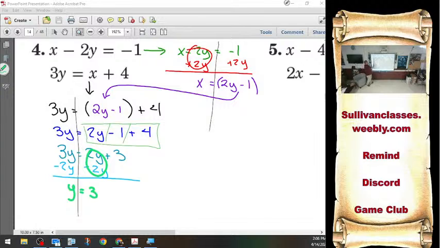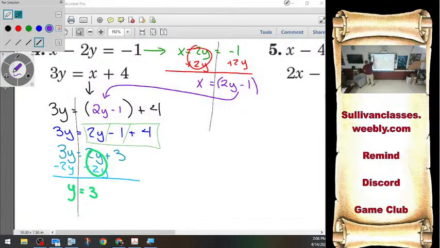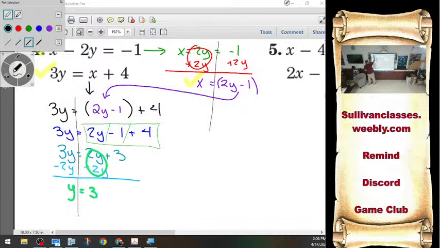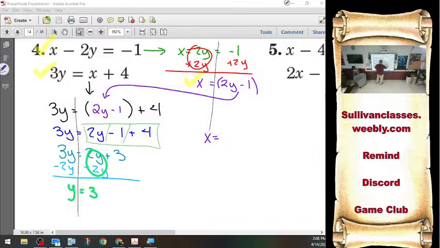I have to have a coordinate. We said, well, you get a choice. Where do you want to put that? I could put it in this equation, I could put it in this equation, I could put it in this equation, assuming that I did my work correctly. I'd probably do the third one and hope that I did my work correctly. Because it's easier, that's almost direct variation, where I'm just going to dump a number in and be good. So I'll say x is 2 by a thing minus 1. The thing is 3.